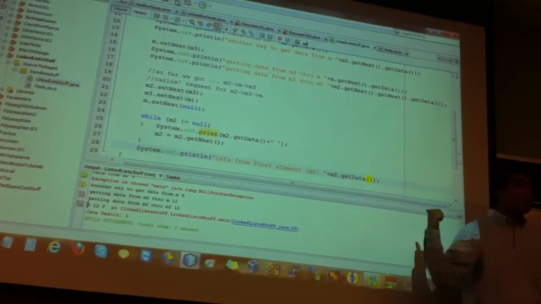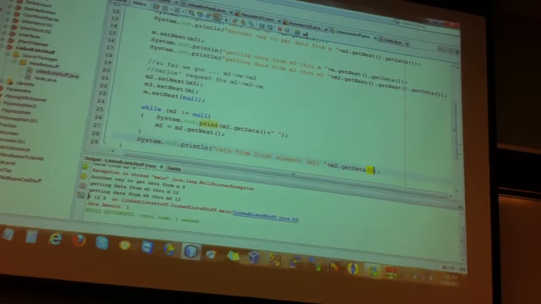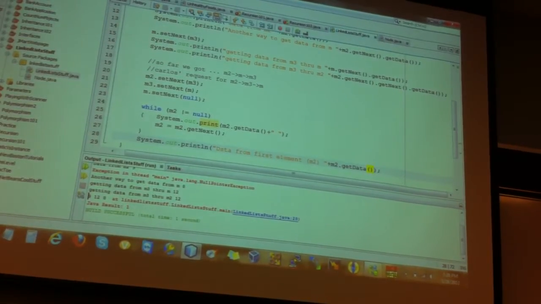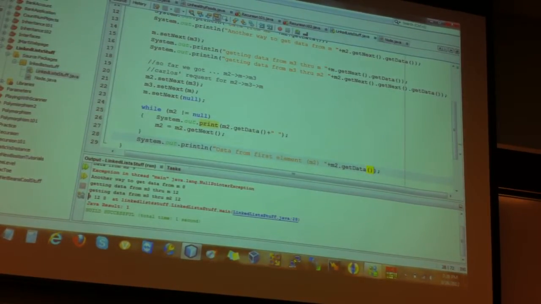You lost that. So that's not the right way to traverse a linked list, because we're going to lose the head, right? And you lose everything after that too. Sorry? You lose everything after that. No. You still have access to M and M3. Aren't you replacing M with M2? Sorry? No. I'm playing just with M2. M2 is the one used to move. Okay.